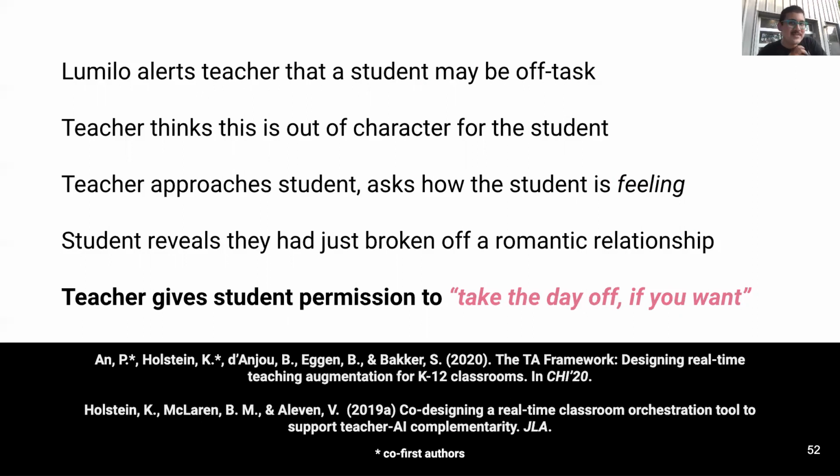While this is an extreme example in some ways, it illustrates one form of complementarity. The AI diagnosed a student behavior and alerted the teacher. But the teacher then made a rich inference about the underlying cause of the behavior and responded with support and flexibility that an AI tutor simply could not provide.